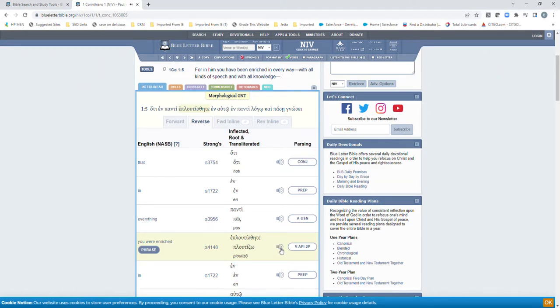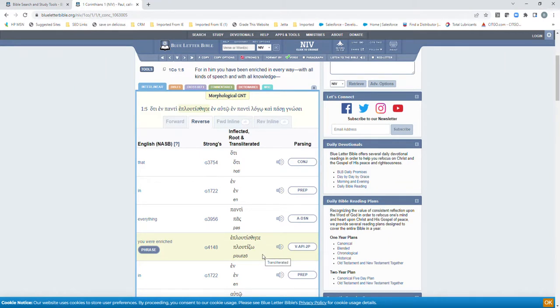Strong's G4148, plutizo. And I don't know if that's going to play on the video recording, but it referenced Strong's 4148, and then it gave the pronunciation, which is really helpful for a hayseed like me, because those are big, long words, and I can't always say them the way I thought they should be pronounced. So I can listen to it. Strong's G4148, plutizo.